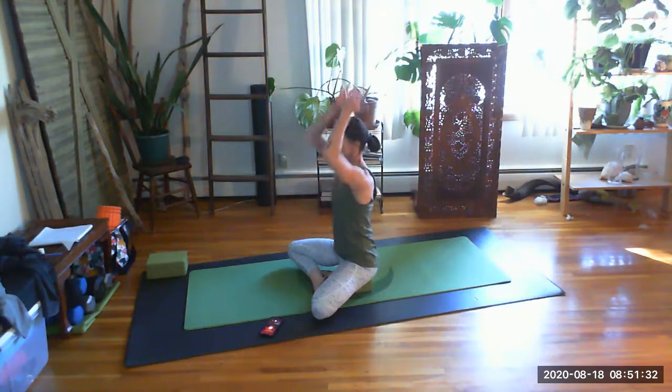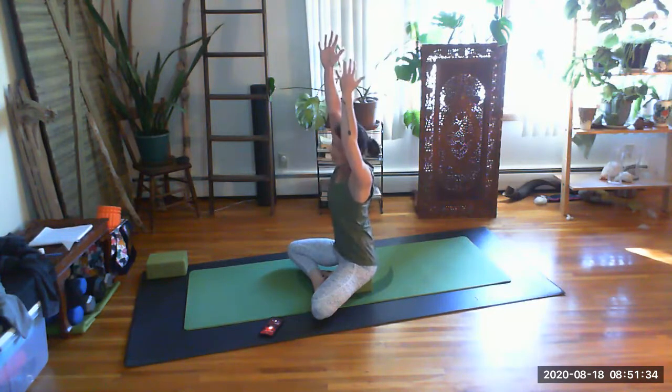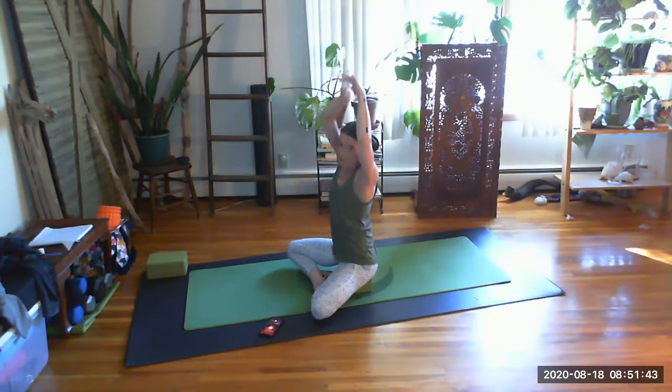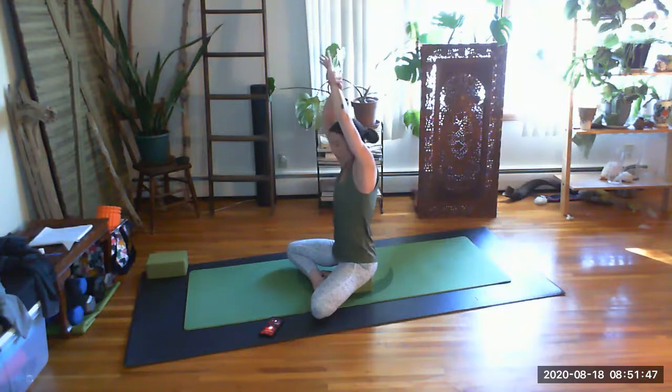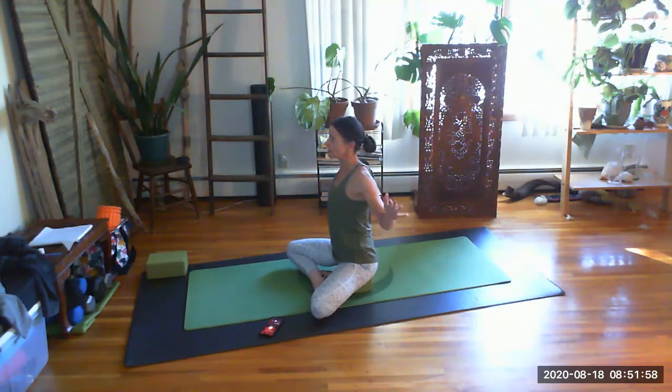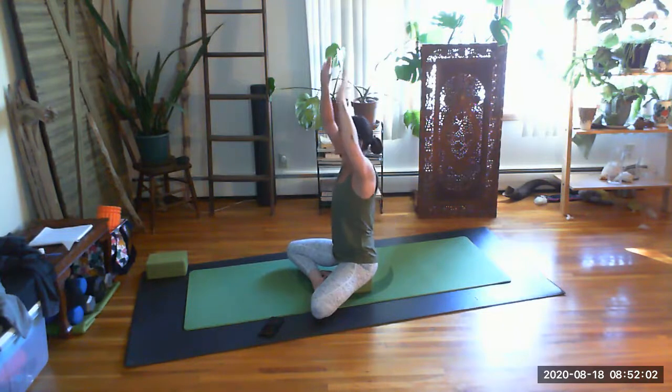And you're going to bring those arms all the way up. You're just going to gently go from side to side. You can grab your wrist if you want to. And I'm just gently finding stretch all the way up the side of my body. And I might come back to center and then bring my arms down like a goalpost and bring my elbows towards my midline, towards my spine. But I'm still keeping good posture. And then bring the arms up.